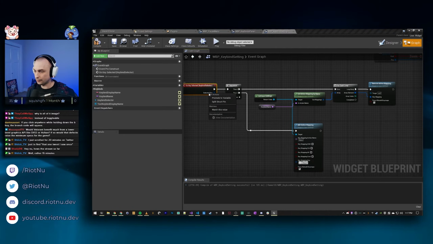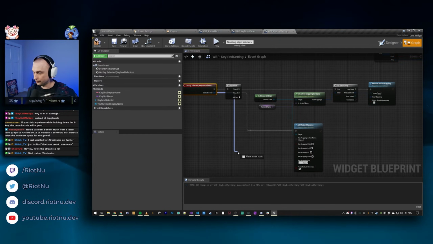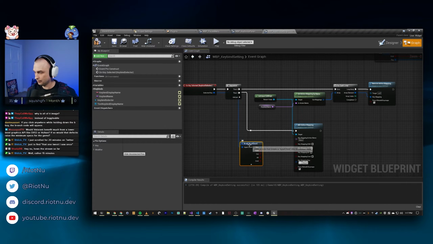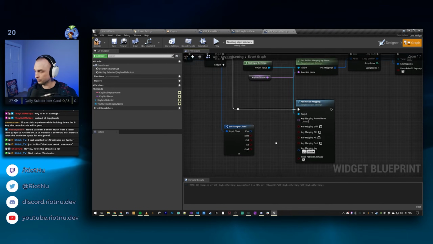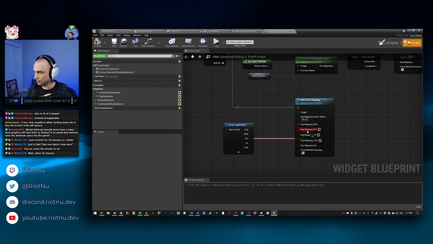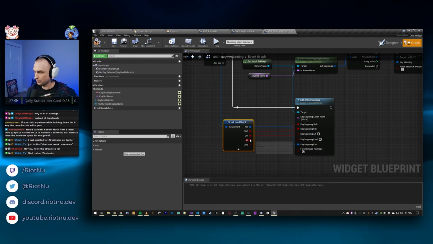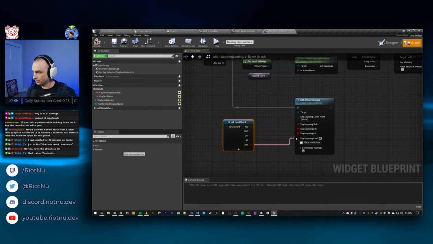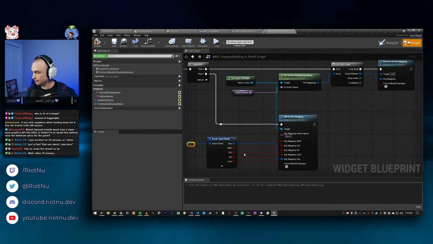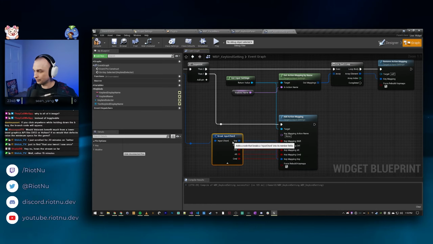Actually, I'll do it down here. Break input chord. And so that same wiring we did when looking up the name before we do here. Shift to shift, control to control, alt to alt, command to command. I think command is only if I'm on like a Mac. I don't think that's on Windows.